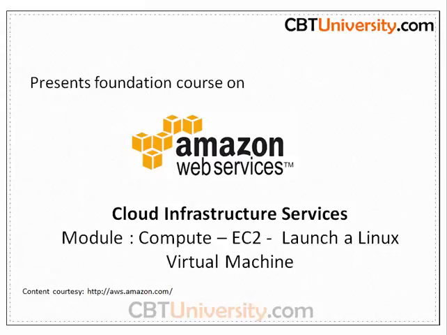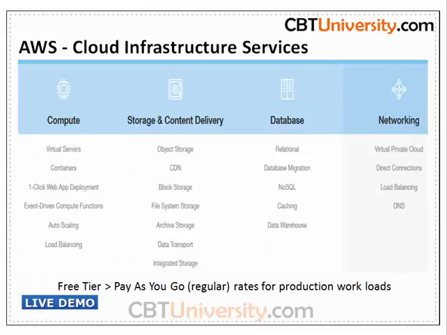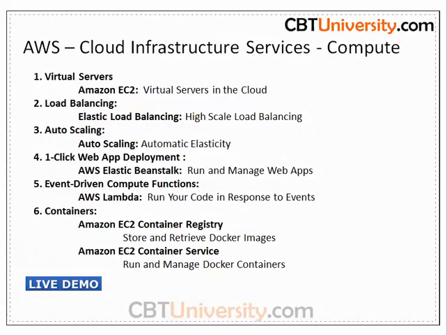CBTU presents foundation course on Amazon Web Services, Cloud Infrastructure Services. Module: Compute, EC2, Launch a Linux Virtual Machine. Just an overview, AWS offers a wide range of on-demand cloud services under compute, storage, database, and networking. Services under AWS Infrastructure Services, Compute category. Amazon EC2 is Elastic Compute Cloud for launching virtual servers in the cloud.